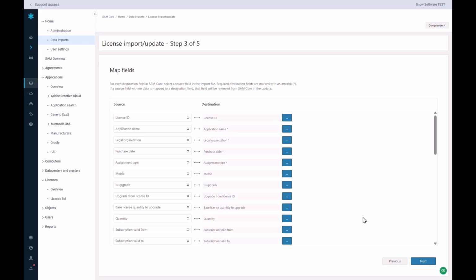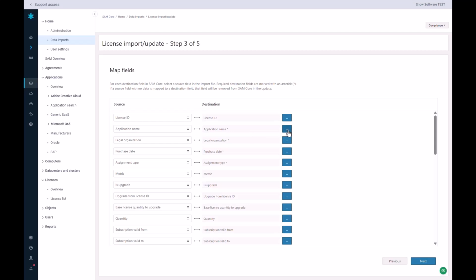Now you will be presented with the mapping fields. So these are the source columns on the left and the destination columns on the right. And these would be the fields that we are mapping together. You will have the list of mandatory destination columns already highlighted with an asterisk. Note that you can also edit and give additional instructions for the license import by simply clicking on the relevant column's row and going into the three-dot menu.